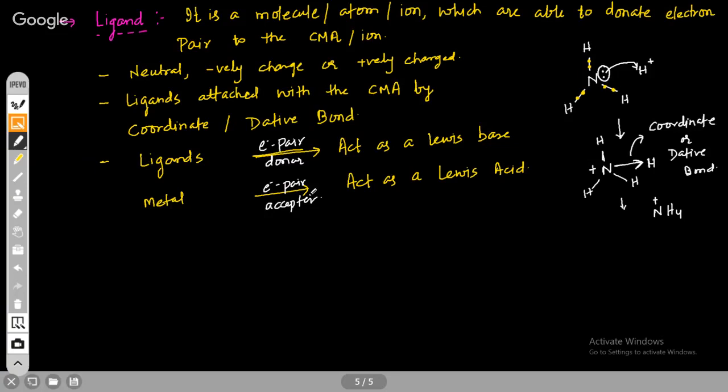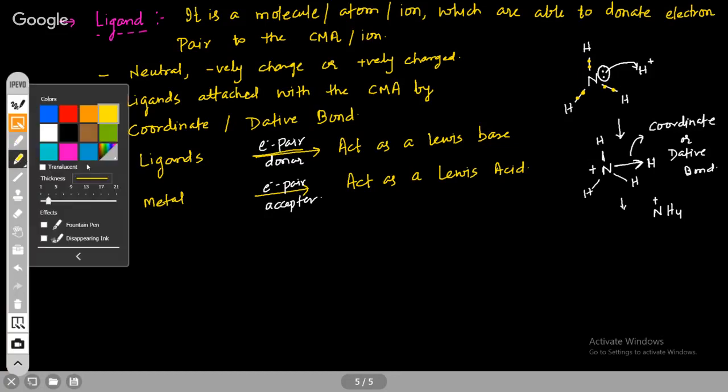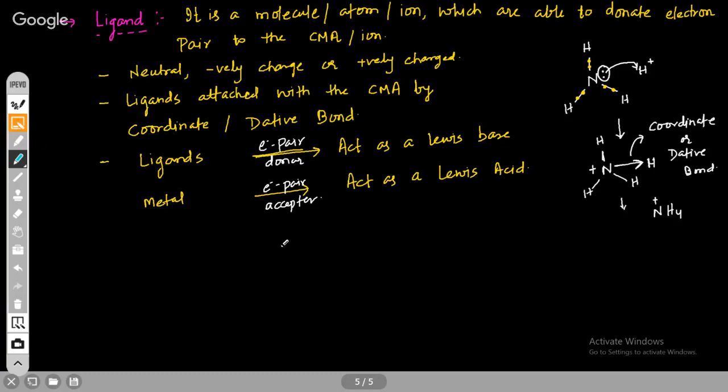Correct. Now, next thing we are going to understand here, see, don't write this one now, just look at it. Ligands are actually classified on two bases. One is the charge on the ligand, and the other one is the basis of denticity. What is denticity? We'll discuss that. But charge means what? Like I said, ligands can be neutral, can be positively charged, can be negatively charged. All three possibilities we have. So when we see the classification of ligands on the basis of charge, we'll have three types of ligand possible: negatively charged ligand, positively charged ligand, and neutral ligand. These are the three things.